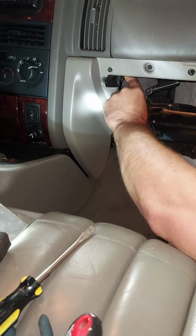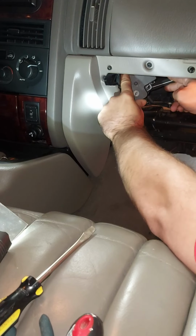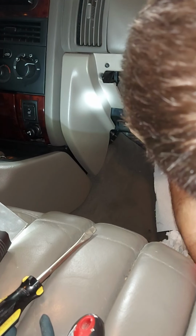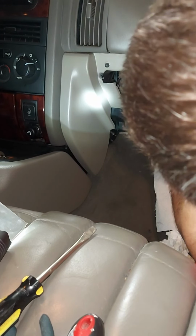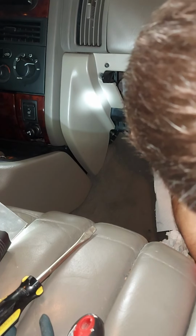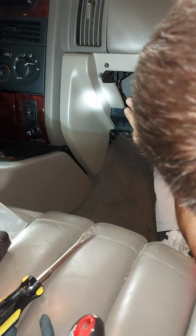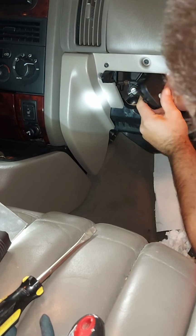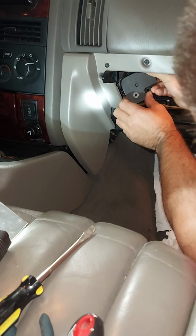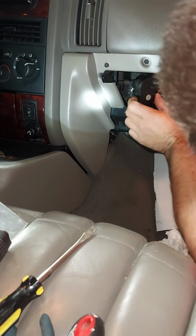Can't see, just trying to feel. I had it lined up earlier too. Figures. Seriously? Oh, yeah, that's right, because I turned the gear, dummy. That's why it's doing what it's doing. Okay, well, let's try to get that back to where it was.